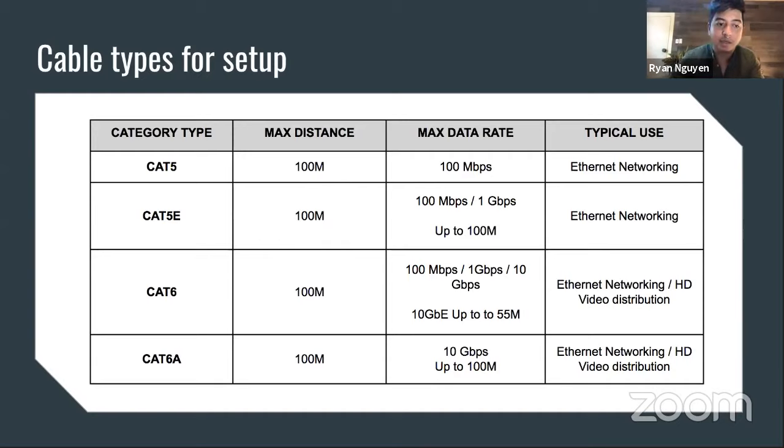We really only recommend you start no lower than Cat5e, which is when you enter gigabit space. As you can see on the max data rate column there, it is the first generation that can do gigabit Ethernet. Running Cat6 and Cat6A is going to be a little bit more expensive than Cat5e, but you're going to be future-proof. So if you have the capital, that exchange of expense is going to let you feel more comfortable about reusing your cables for future configurations.